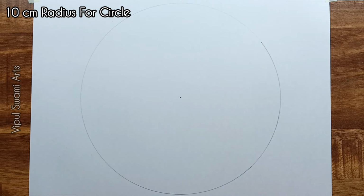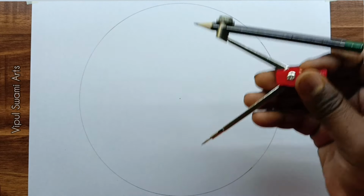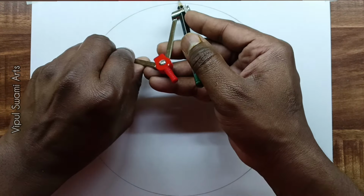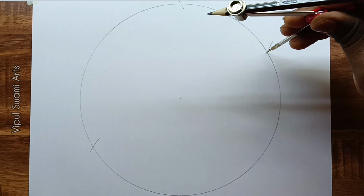After the circle, we are keeping the same radius, that is 10 cm, to draw 6 arcs on the circle. So that way you will be getting 6 arcs on the circle, as well as that is on the same distance.